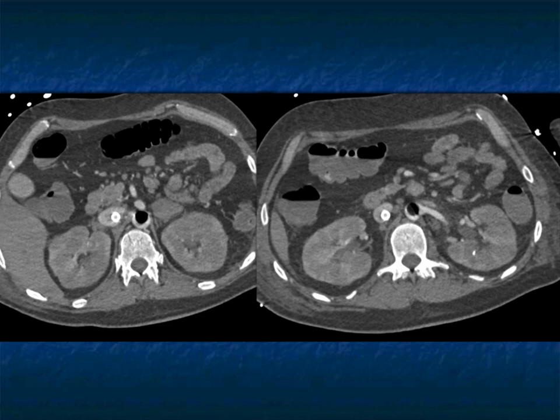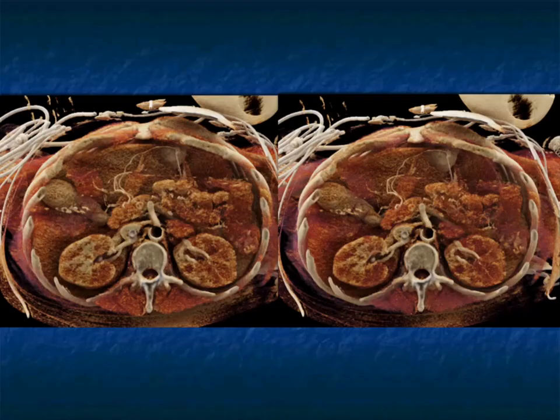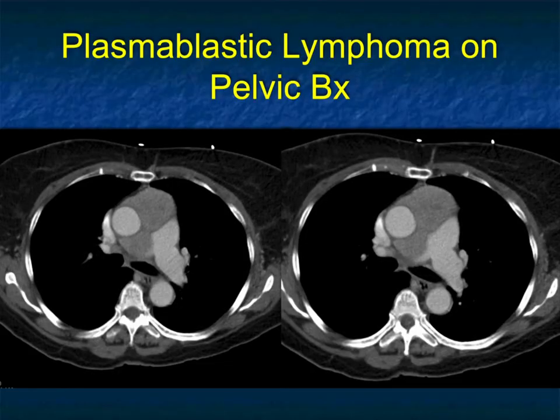This is a nice example. You see the infiltration of the kidney, particularly well seen as we look at the cinematics. Cinematics also show very nicely the pericardial involvement. The pericardium is really infiltrated. So now we're talking about cardiac involvement, adrenal and renal, and I think there were nodes as well. Here's the infiltration of the kidneys. So again, multi-organ involvement, lymphoma is one of the good possibilities. Here's the adrenal and kidney, just really nicely shown.